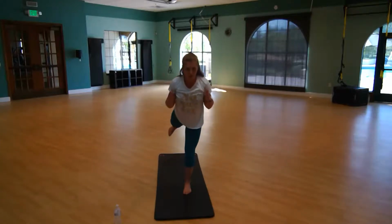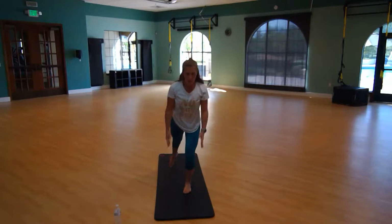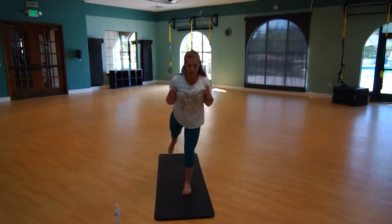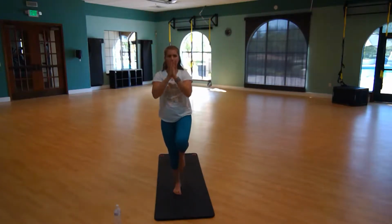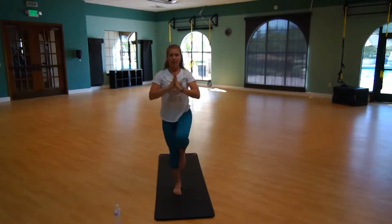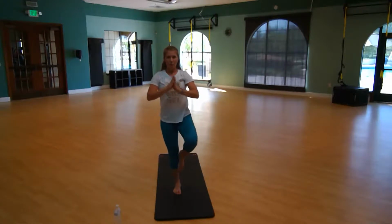Lift it up and balance, glute lift. Tap. Balance, woo, tap, I got it. Balance, tap. One more. Tap it down. Take a deep breath in, fan it up. Shifting your weight to the left leg. Give me a tree pose and rotate. Twist for 4 and center. 3, center. 2, center. One more.